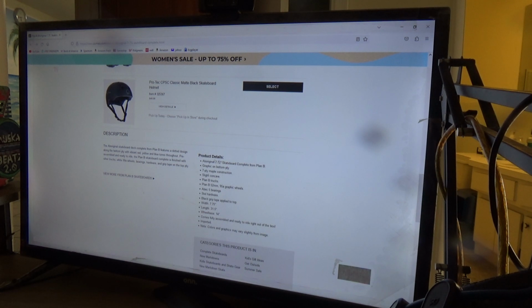Okay, so here it tells you you get the 7.75 here. You get the graphics on the top or the bottom ply. You get the 7-ply construction, slight concave. Plan B trucks. Oh, you get Plan B trucks.